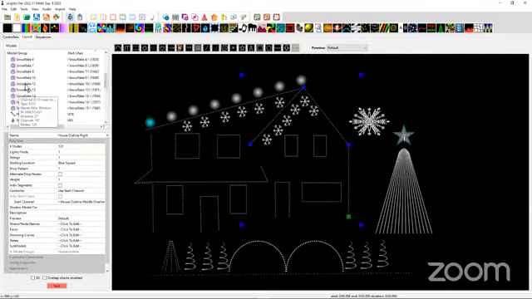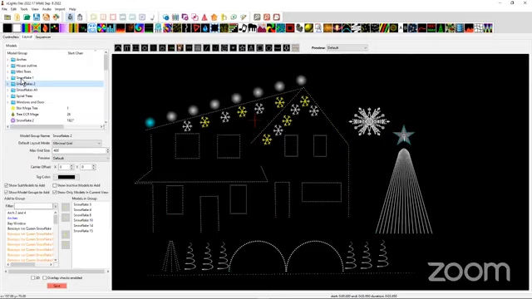Or you can go in and be creative and have every other snowflake do one thing and every other snowflake do something different. So for example, if you are mapping from one of our sequences, and we have spinners and we have snowflakes, you want half of your snowflakes to be spinners, you certainly can use those effects from the spinners right on the snowflakes. They're about the same prop. They're circular. They have a center point. They have arms on them. There's almost an outer perimeter.